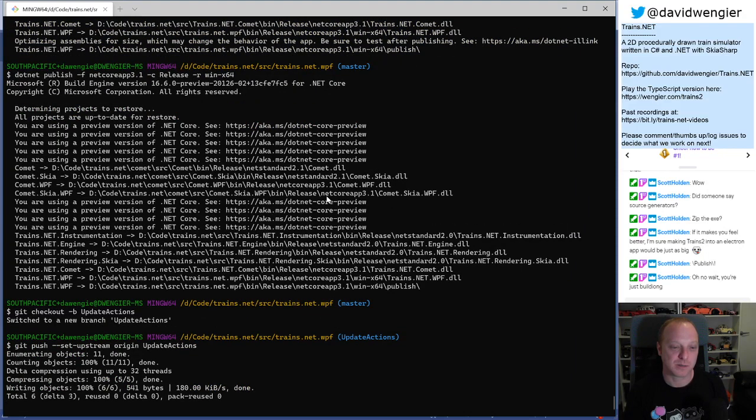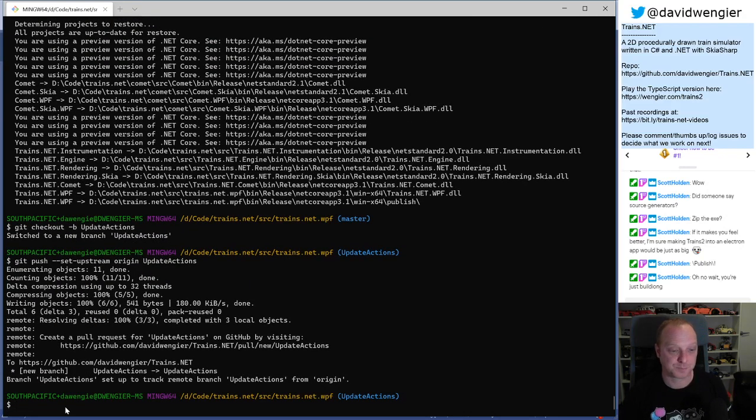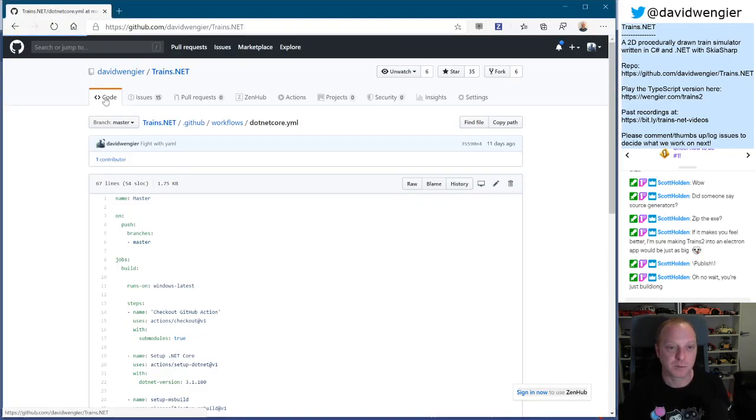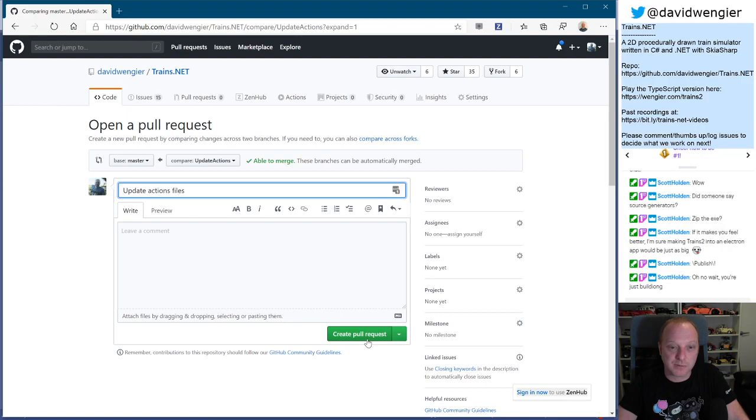Will this work, or will this complain about my auth credentials? It worked. I have this horrible thing with GitHub where every time I try and push up a change to a GitHub Actions file, I have to redo my auth so that the scopes are right.